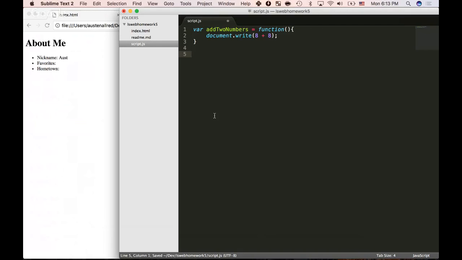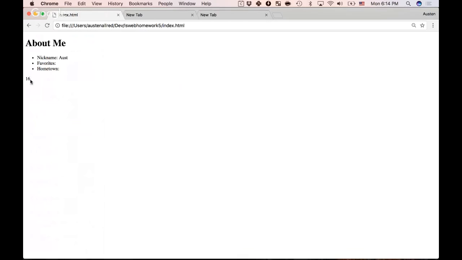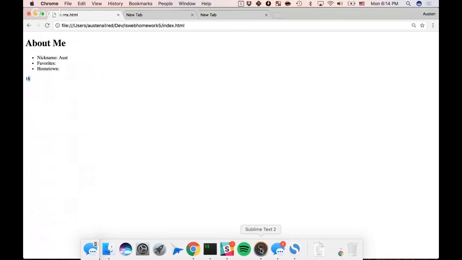And then we're going to call add 2 numbers. So again, what we're doing here is we're creating a function, add 2 numbers. We're saying that it's a function, and then inside the block, we're telling what the function does. And then we can call the function whenever we want, and it's just going to print that to the screen.